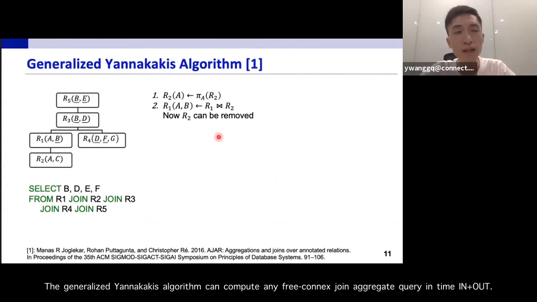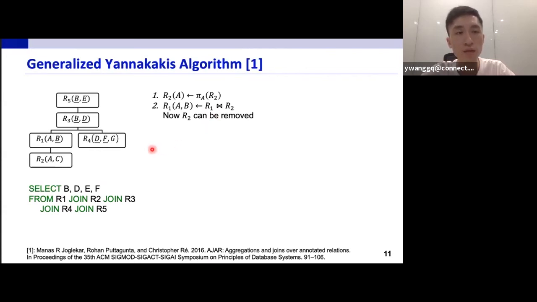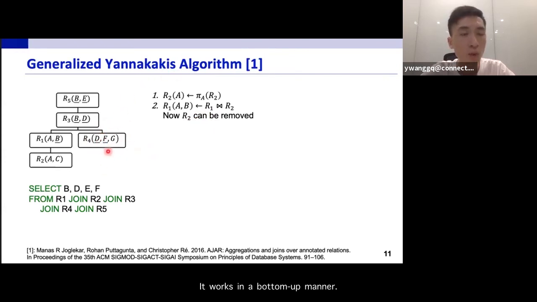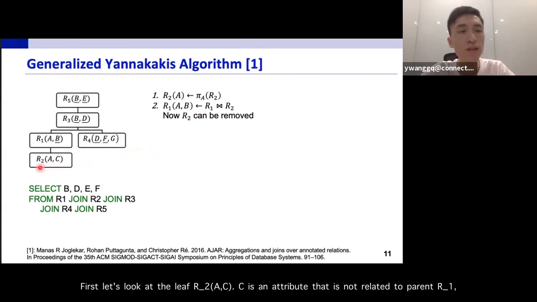The generalized Yannakakis algorithm can compute any frequency join aggregate query in time in plus out. Here, we use this join tree as an example to illustrate the idea of the algorithm. It works in a bottom-up manner. First, let's look at the leaf, R2(A,C).